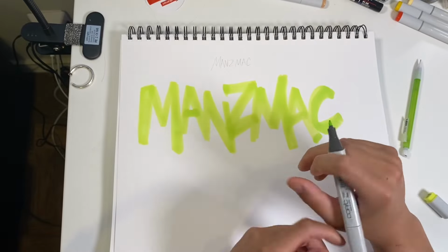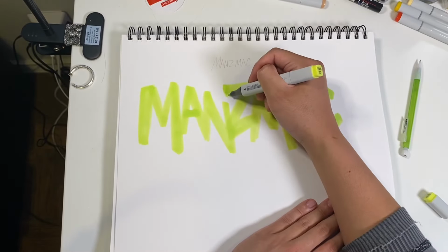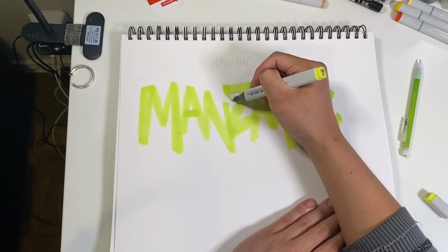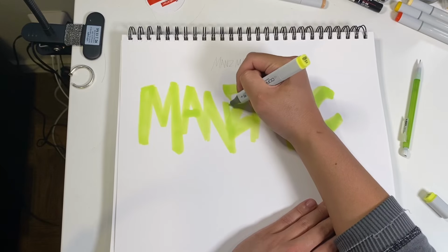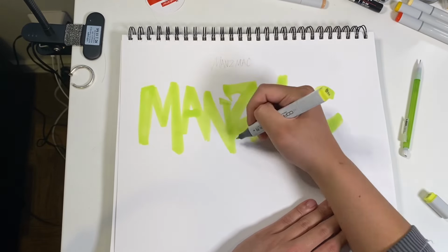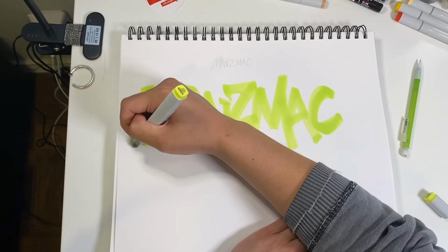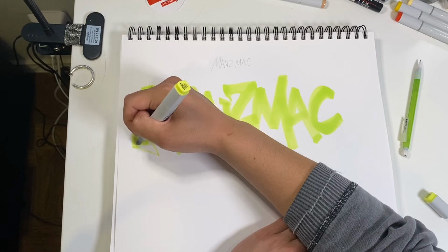Now for the second part of the piece, let's add some details. Adding some points and just adding some little details to each letter. Add anything you want, there's no right or wrong, and just have fun with it. What I like to do is take the details from a letter and transfer it to another, just so it goes.